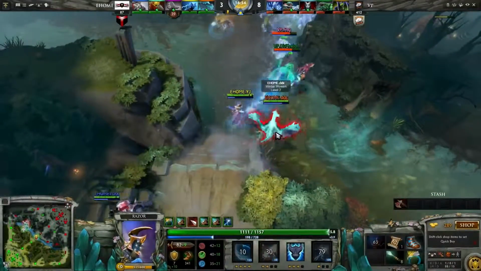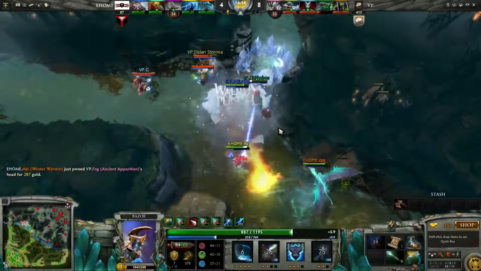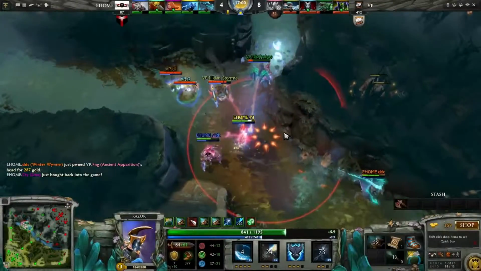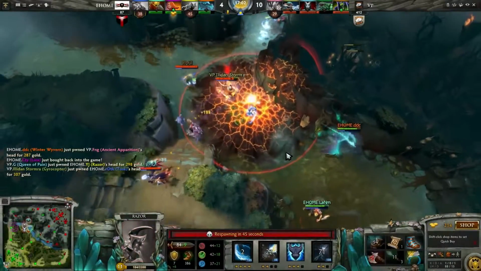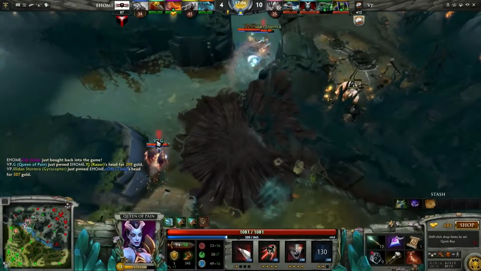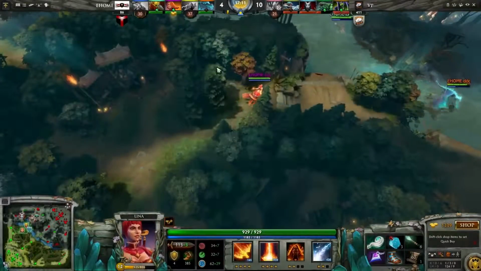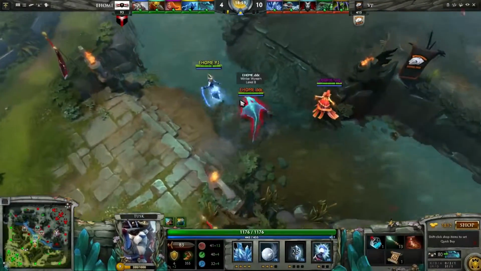They hit it with the dagger, and now they follow up. Tusk with Ice Shards. It blocks them all out. VP have no way to retreat. The ultimate from Winter Wyvern finishes off the Ancient Apparition. Now Phobos in some trouble. He just barely lives. Tusk as well as Razor get melted to the wrath of the gyrocopter. Lina even buys back for this fight, but now VP just disengage, and it's definitely understandable.